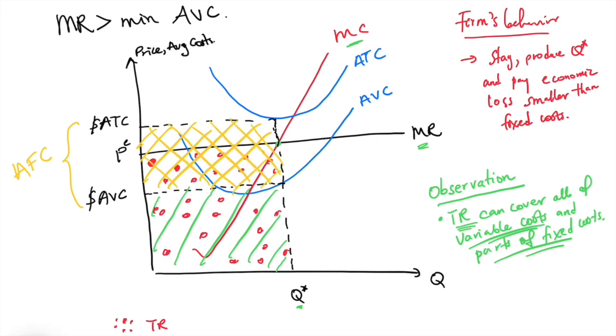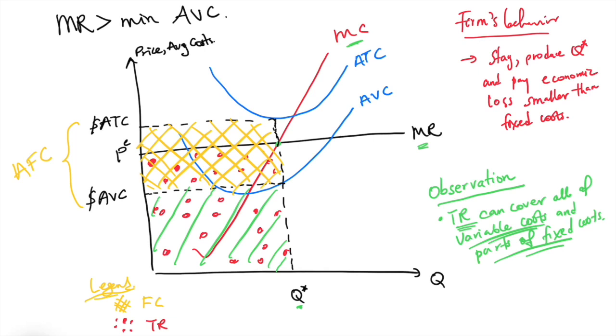I know that this is getting busy, but bear with me here. And so I'm going to write that up here. This is our fixed cost. Give you a nice little legend, eh? This is our fixed cost in yellow. So you can see that the red dots, which indicates our total revenue, can also cover a part, a nice part, a good part of our fixed costs.